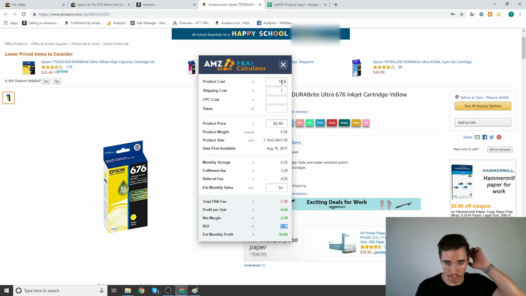So let's figure out what we need to do to get that ROI. So what price we would need to get this product at to get a 35% ROI? So just for simplicity, I don't have any equation to do this. I'm just going to start throwing in numbers. Okay, 14. So we need to get it for less than $14, $13. Great. Okay. So I need to get this product for $13 each. So for $26 total to get a 40% ROI. That's my bare minimum.